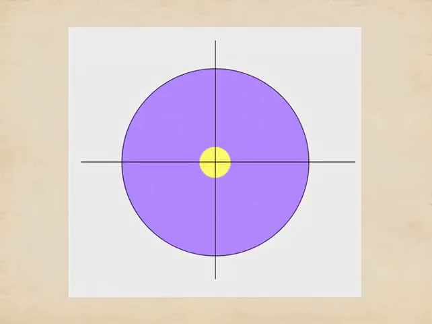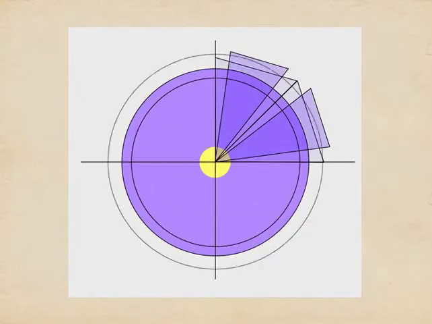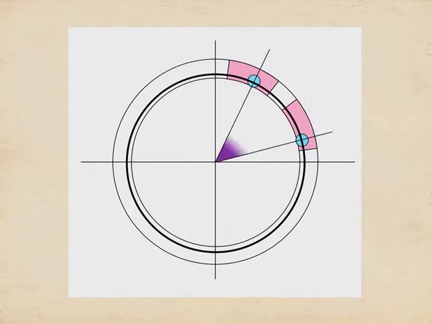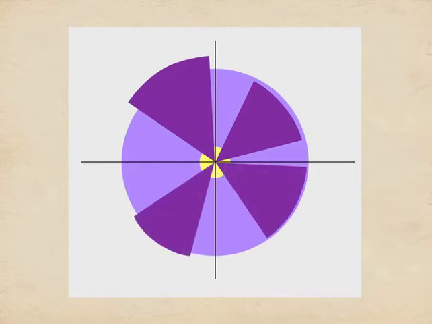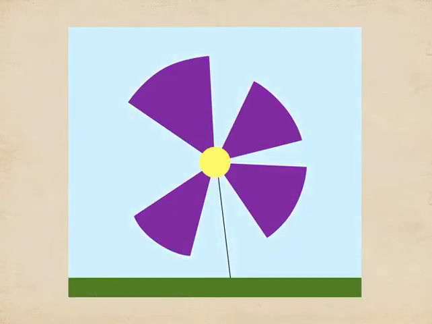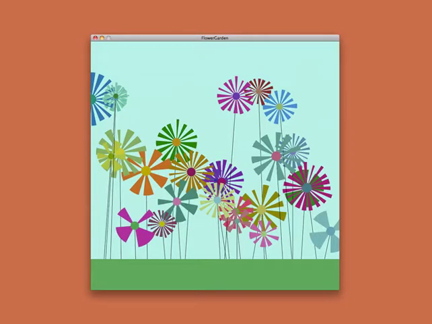Each individual flower is constructed with a whole bunch of random numbers. They control things like the size of the petals, how many petals there are, where the petals are located, where the stalk is located, and so on. Every time we run the program, we get a different bunch of random flowers, and therefore a different garden.